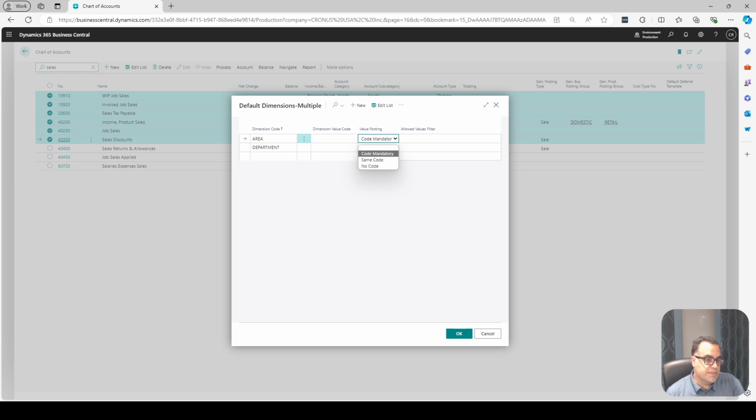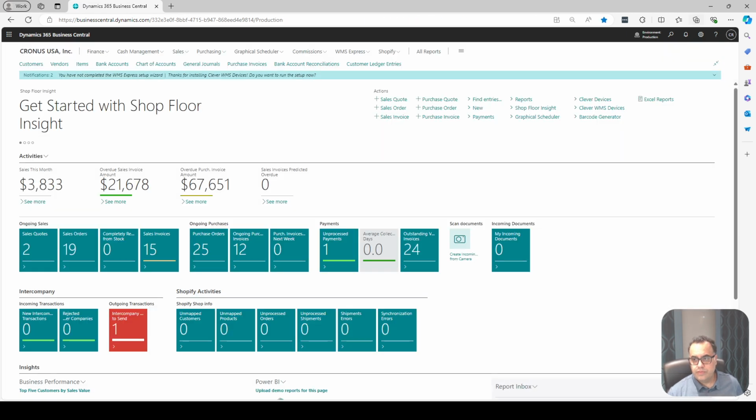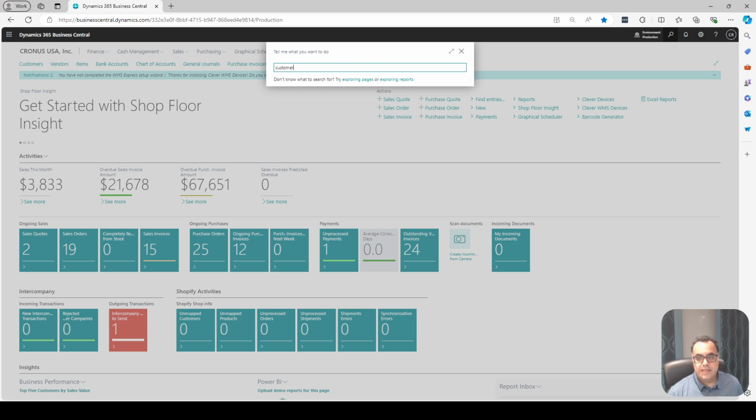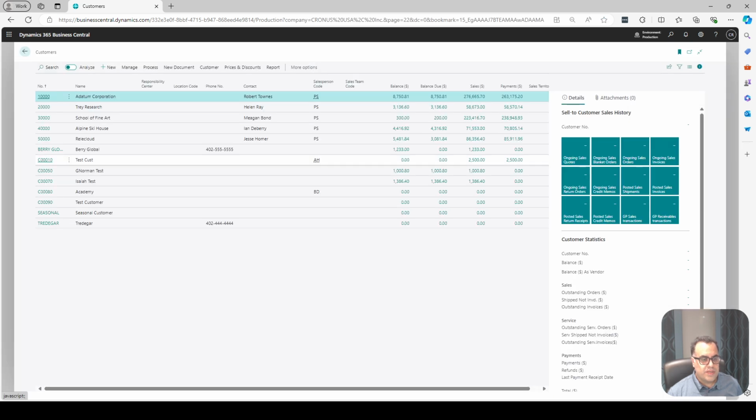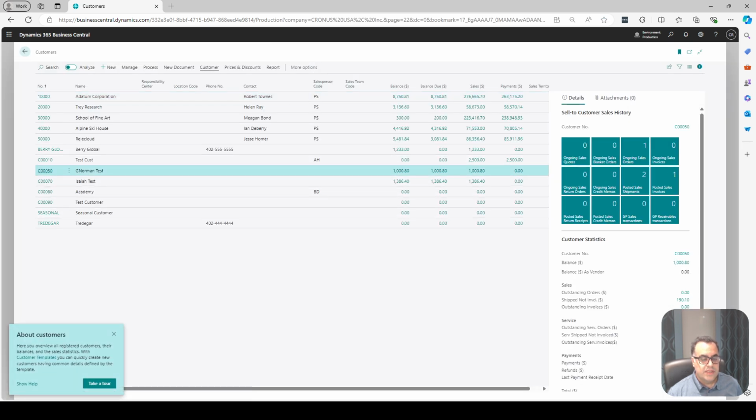Code mandatory is to oblige every user to put a dimension on a transaction. Same code: in case I have a value for this dimension, for example, I will put here code mandatory. Let us go to the customer and select any customer. In the customer, I can put dimension.